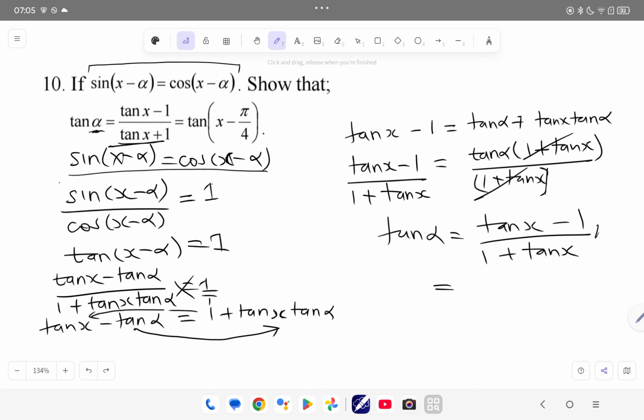The middle we have shown. Now we have to move from the middle part to reach the right-hand side. Since they have introduced here the pi over 4, which is 45 degrees, we also have to think about introducing it. But recall that tan 45 is 1. So we can create this one to resemble the addition formula for this. And make it tan x here. Here it would have been minus tan 45, which is okay because it is 1.